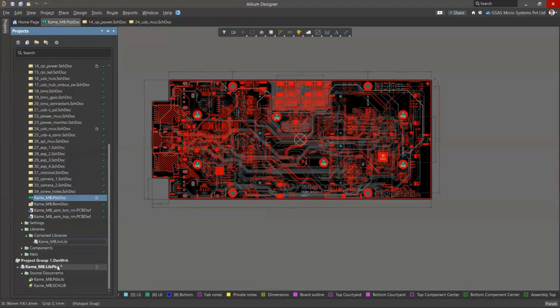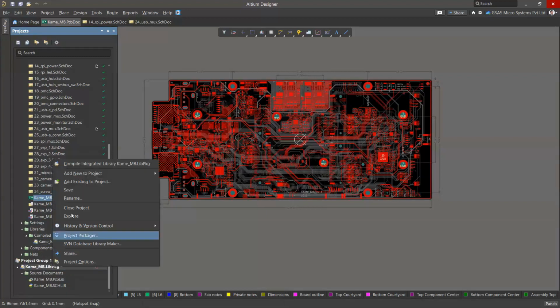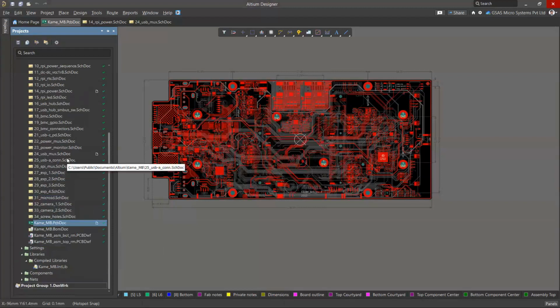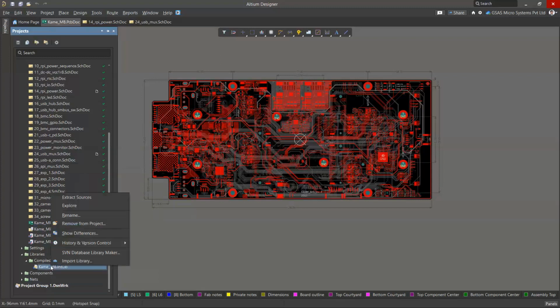You can see the Altium library package, which has the symbol and footprint together. That is called an integrated library. Even though my project is on the cloud, I don't have libraries uploaded. So how can we push this library to the workspace? Now let us see. I have an integrated library created from this project. To upload this integrated library to the cloud, just right mouse click, and we have the option called Import Library.